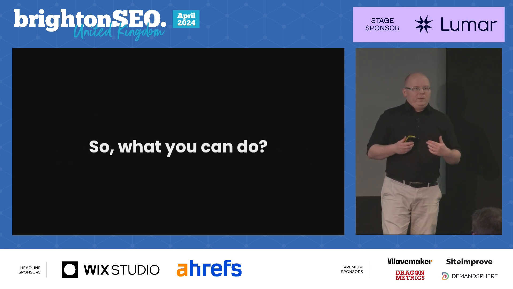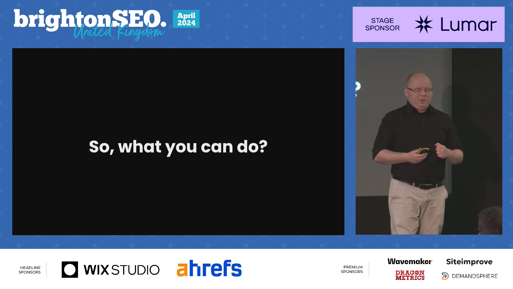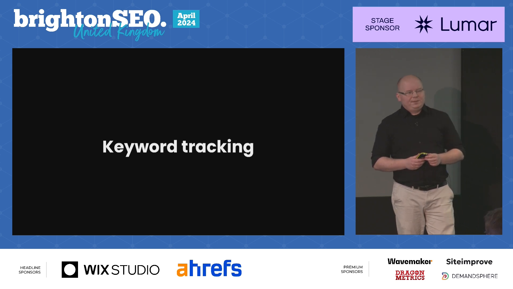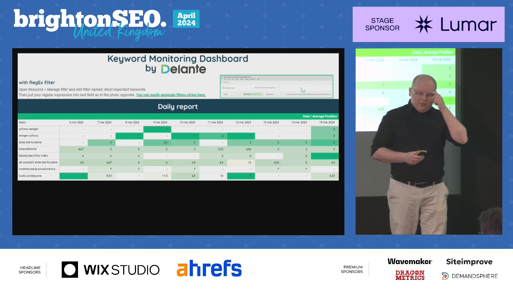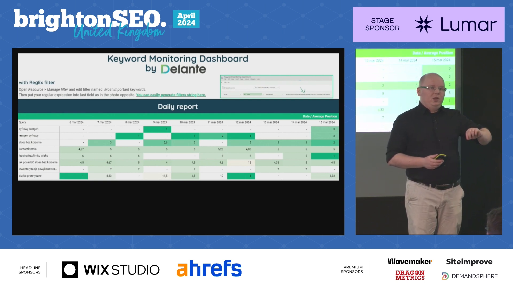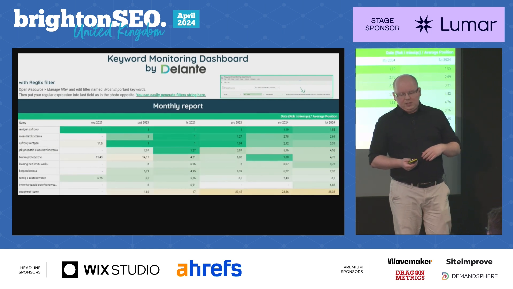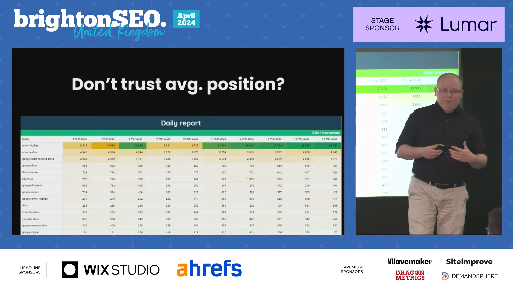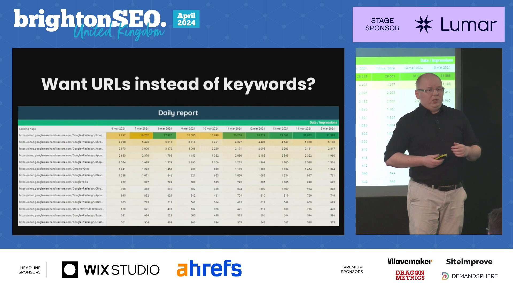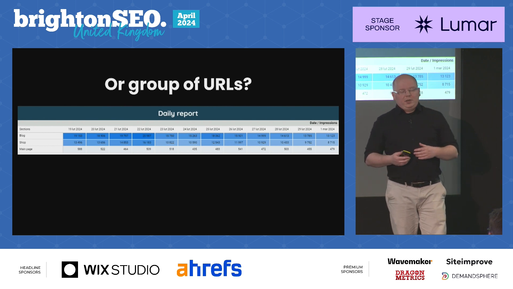I'm going to show you four examples of tools you can build using Looker Studio, Search Console, and sometimes also Google Sheets. The first one is keyword tracking — it's the basic for every SEO project. Using pivot tables, we can see the average position for specific keywords every day, every week, or every month. Aggregation is totally up to us. If you don't trust average position, you can switch to impressions or clicks, or use URLs instead of keywords, even groups of URLs for large websites.